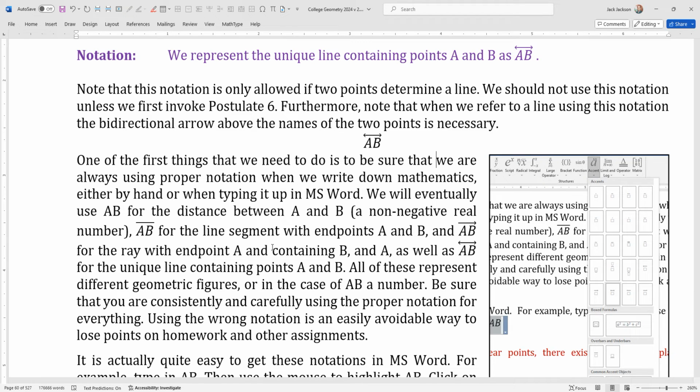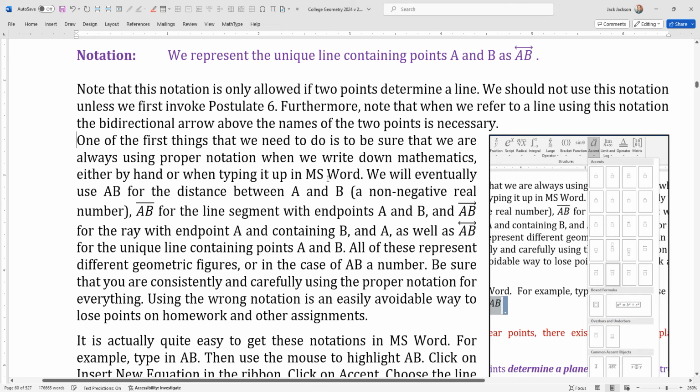Three of those are sets of points, a line segment, a line, and a ray, and AB without anything on it is a distance. Notice that we can add distances, but we don't add lines or line segments. This is at least the way I'm doing it in my class, okay?